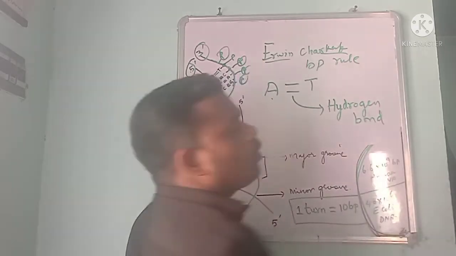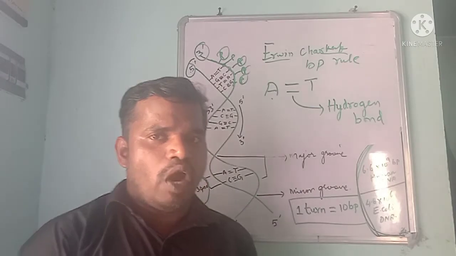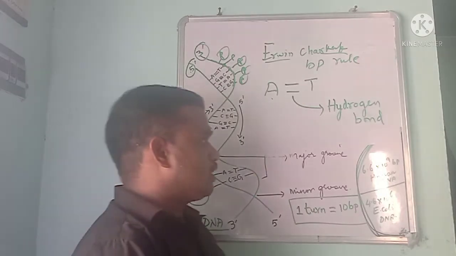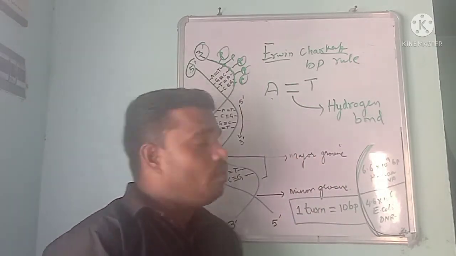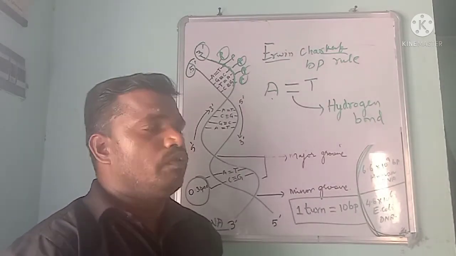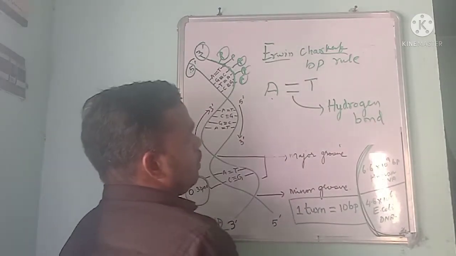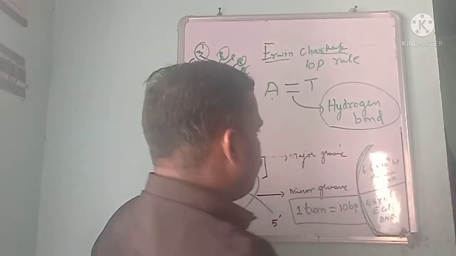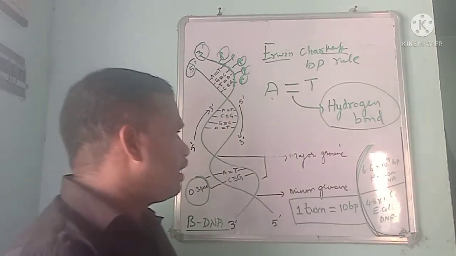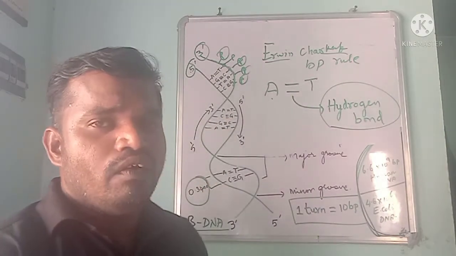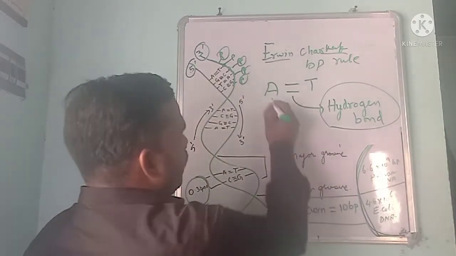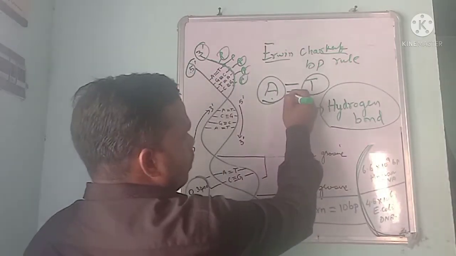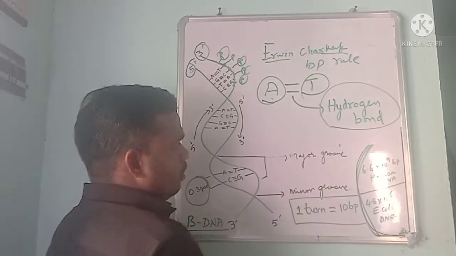So when we want to break the DNA strand, first we have to apply more temperature to break this hydrogen bond. De-annealing. First we have to break this hydrogen bond, then only we can separate out the strand. Afterwards we will go for other levels. De-annealing, that is breaking the hydrogen bond, is easy when we apply more temperature. So when the temperature is increasing, the bonds in the DNA strand will be denatured. So adenine pairs with thymine always, through a double hydrogen bond.